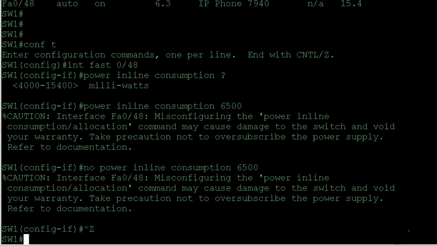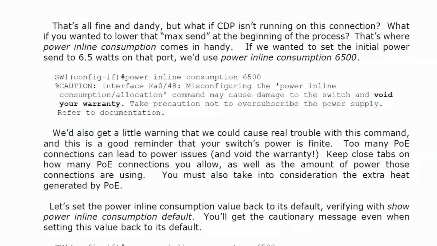and I still get the message even though I'm setting it back to the same value that it was at. So you really got to be careful with that kind of thing, and Cisco is just telling you that, not in advance, but when you need to know it. And again, I want to revisit that because you see this feature, it's like, hey, this is great. I'll plug in these phones, and I'll plug in this other stuff, and it's all coming from the switch.